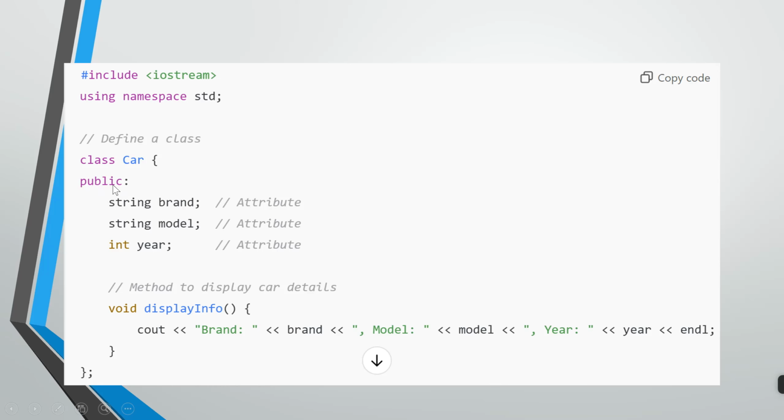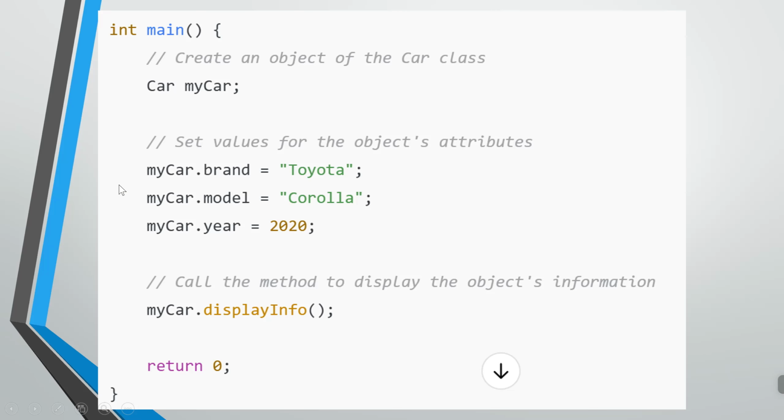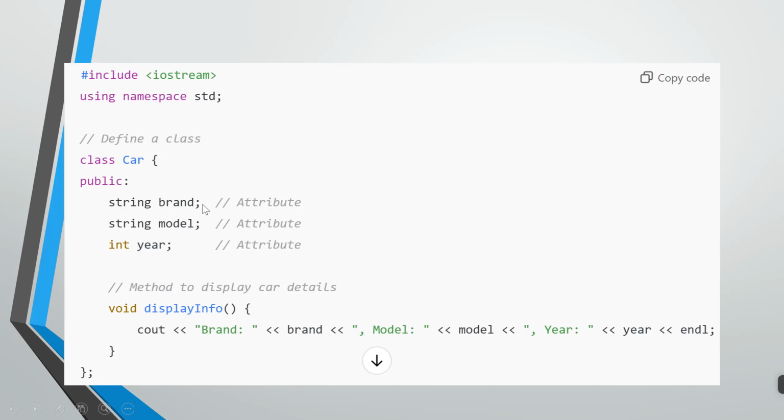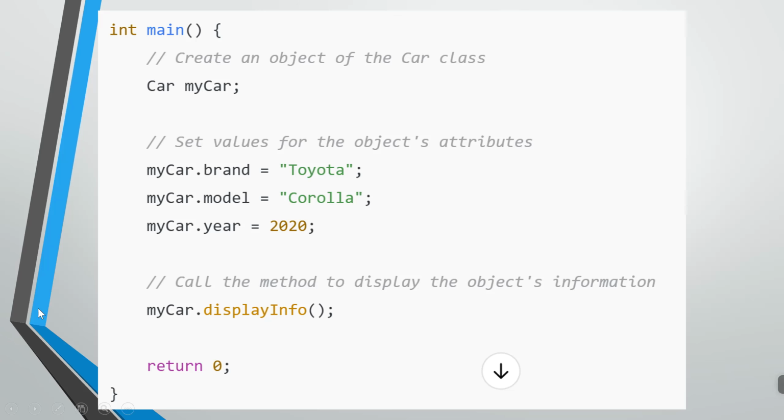If I mention them as private, then this cannot run, because any private attributes can be touched only by using a function. The function should be public. Only this function can touch these attributes if I define them as private. But I have defined them as public. That's why it's allowing me to give the value in the main program itself.